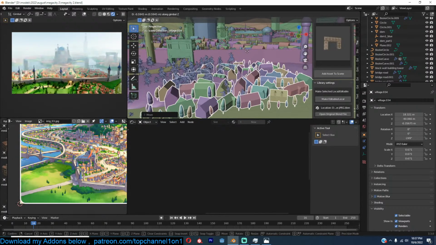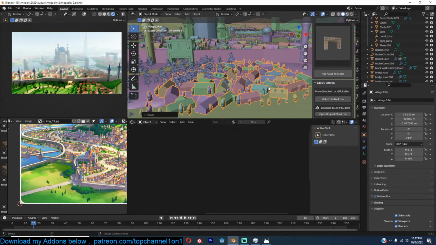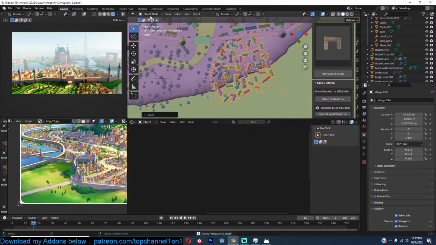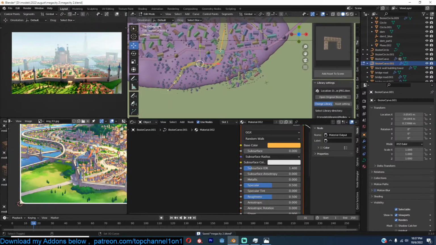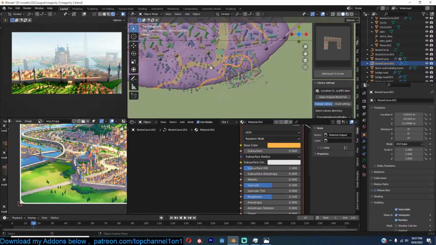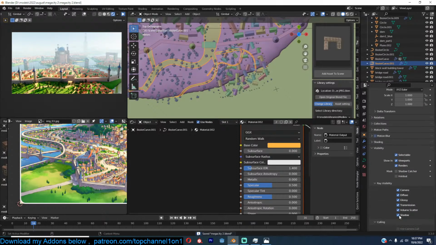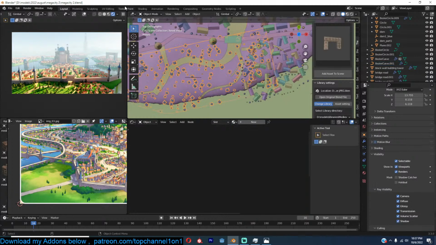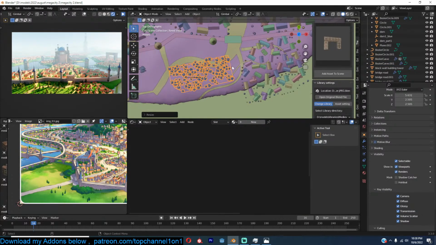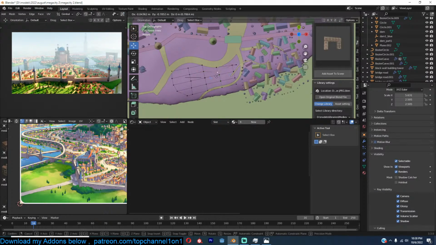More buildings on here. So one thing you could do for the road is make sure they don't have shadows. The roads don't have shadows. It makes them blend with the surface a bit better. And I think I should. Yes.